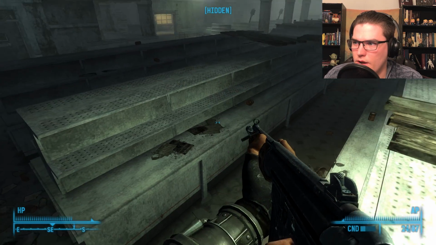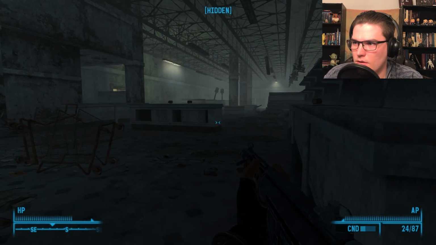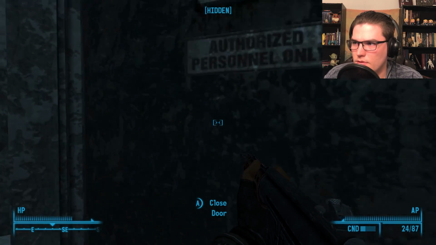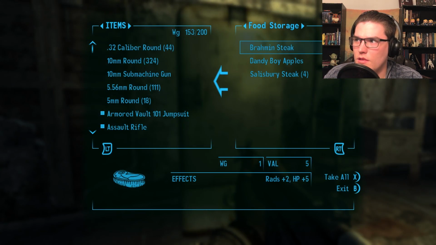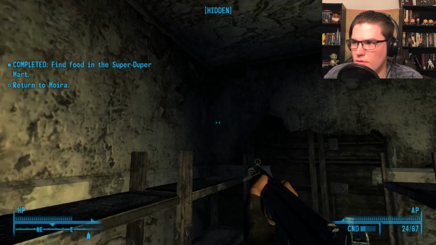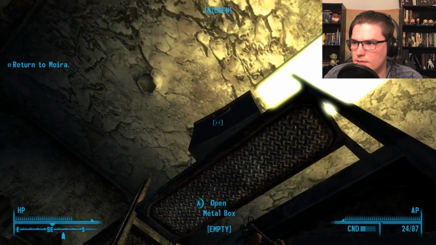Yeah, the food is just right over here, I think. Stinks in here. Well, I mean, after we killed everyone, that tends to be what happens. It stinks a little bit. Yeah, food's in this refrigerator here. And that was it. We are done with that section of Moira's Wasteland Survival Guide.